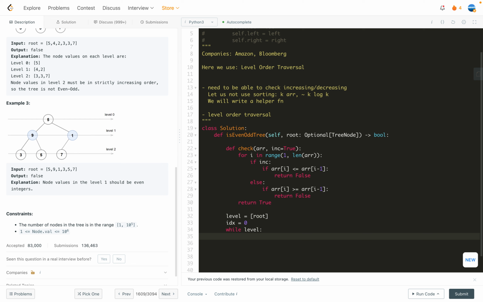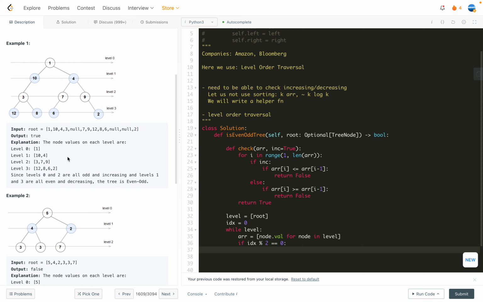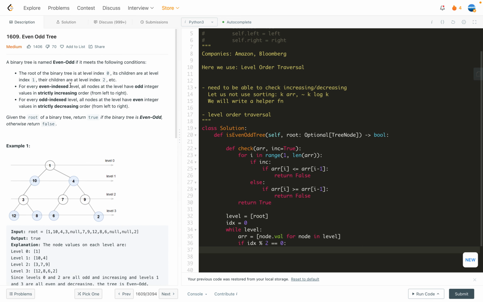And then what we are going to do is, while level, I get the current array, right? So array will be, let's use list comprehension, for node value, for node in the current level, right? Notice that if idx modulo 2 is 0, in other words, this is the even indexing. For even indexing here, we need all the values to be odd integers, but the corresponding array is strictly increasing, right?